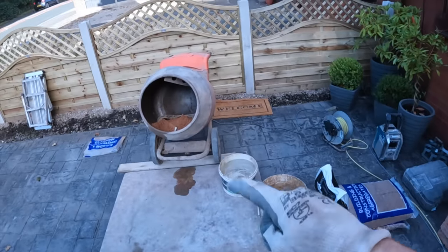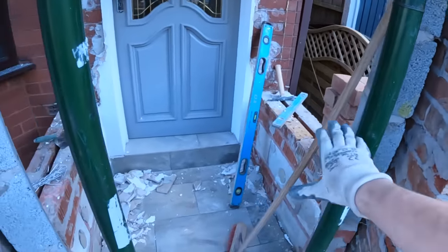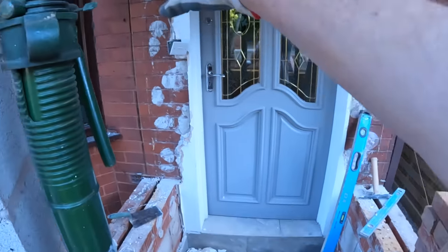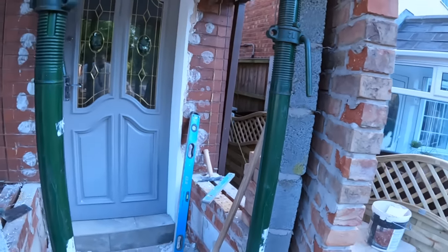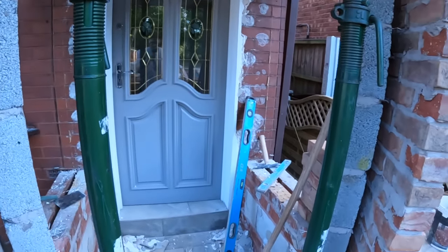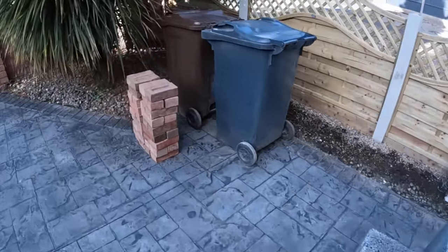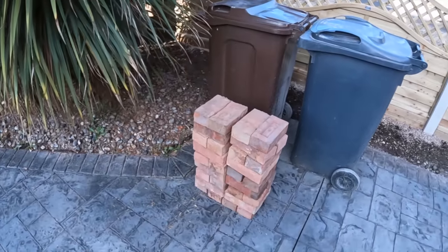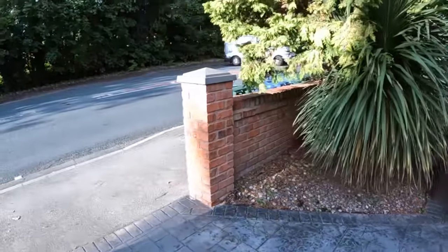mix is almost ready for a spin. I just need to bring the last of that water around and maybe get a bit of this swept up, because we had to take up the plaster, which is always fun. But yeah, that's the battle plan. So hopefully Dad's back soon, and if he's not back by the time that mix is done, I'll start cutting some halves, because all the halves we need, all of them need to be cut in half. And speak of the devil, there he is. So, happy days. You can probably start that mix and I'll get all that cutting done, so catch you in a bit.